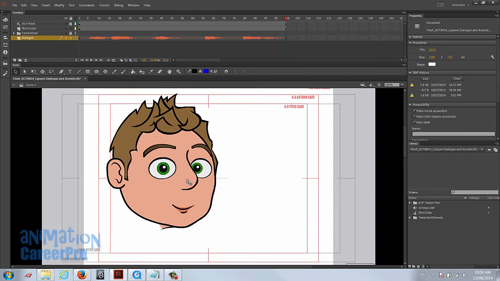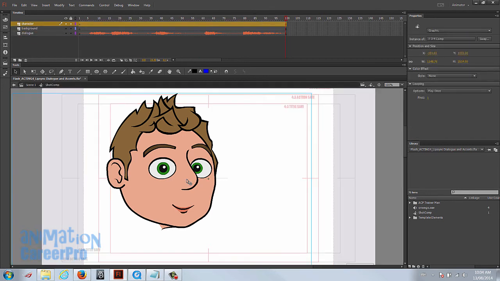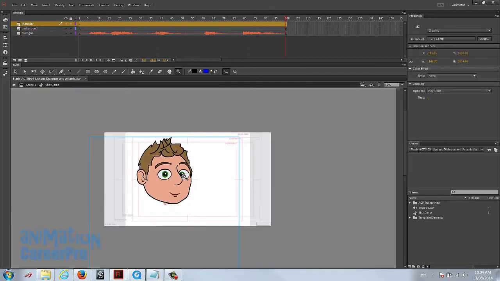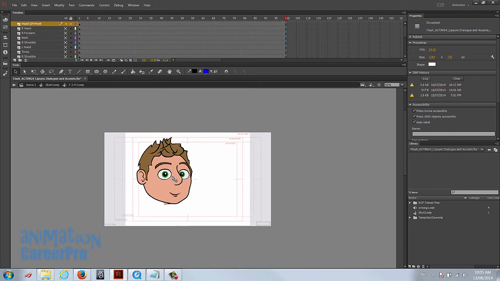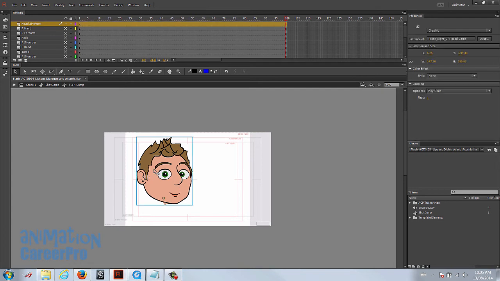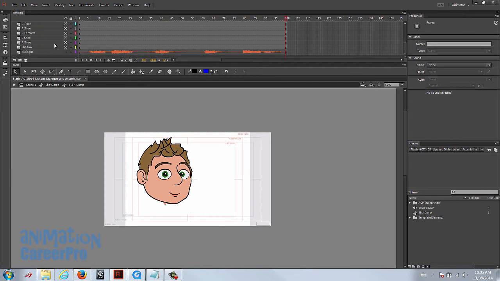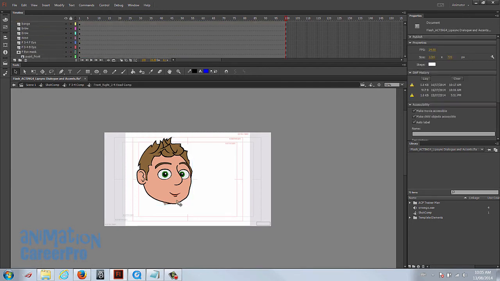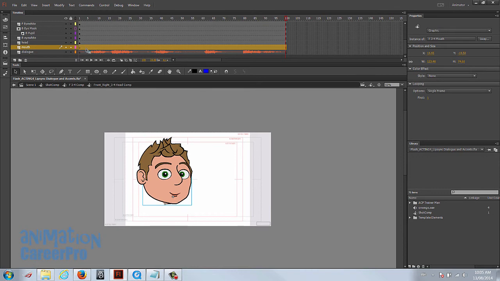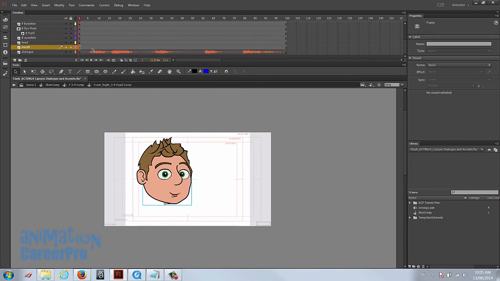Alright, so let's double click on the shot comp. Now this is the full body character, but I've hidden all of his pieces, so we just have his head for this exercise. Let's double click to get inside here. We're going to do the lip sync first. Once you double click into the full body comp, this is just his head, but all the other layers of his body are hidden. I just X'd them out and made them invisible. Double click on the head to get inside, and we have the jaw here. So we're going to animate the lip sync first.